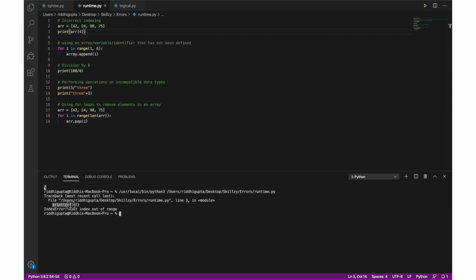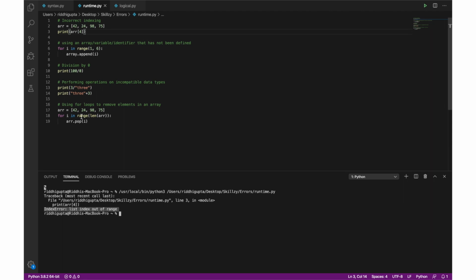And it tells you which line you got stuck at. Whenever you're trying to debug your program and see why you're getting errors in it, a really useful tip is to see what the terminal is spitting out after trying to run the program. Over here, it will always tell you the path of the file that it's running, the line number at which it got stuck, and then it will print that line and tell you its error. So right now it says list index out of range.